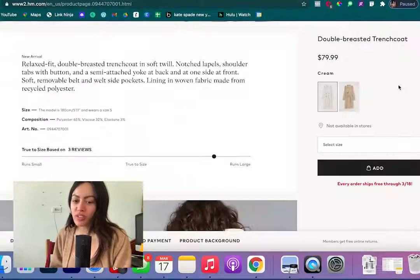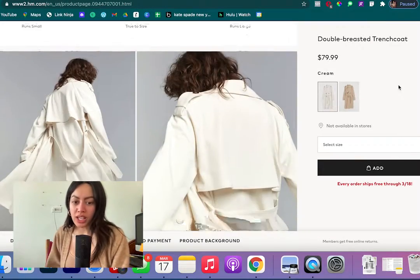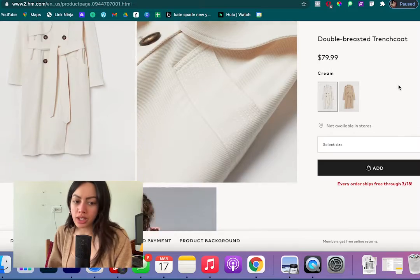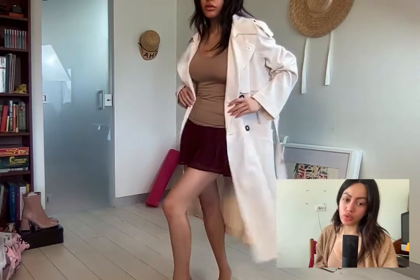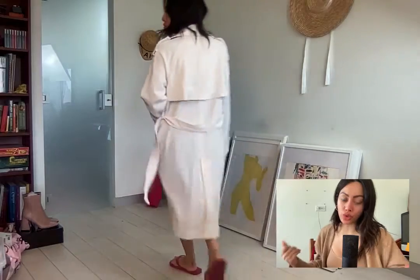It's timeless, goes with every single item that I own, and a lot of my capsule wardrobe is white or off-white, so it goes with everything, even black and brown together. I don't wear those colors, but if you do, I know it's very easy to put those colors together. With this shade of ecru or cream, however you'd like to call it, it goes. Another note, this is very oversized, so if you're looking for the tailor look, swerve this. This is more of a loose overcoat.